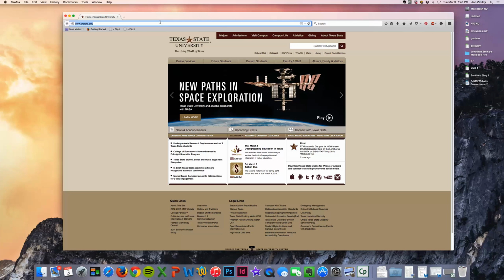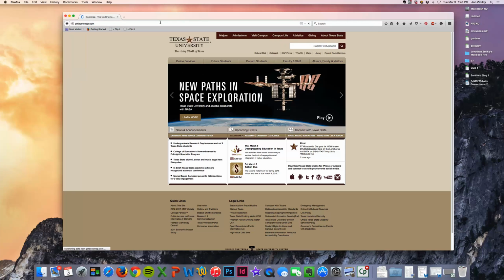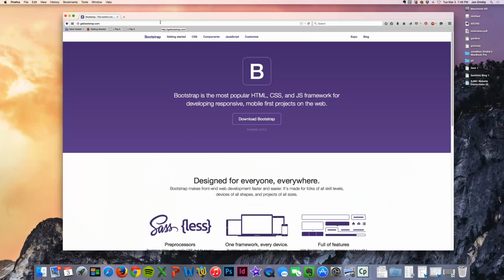If you've never used Twitter Bootstrap before, it's basically a free framework for you to download that Twitter has built and worked hard building that you can use to build really great looking mobile friendly and responsive websites. It provides you with a whole framework of JavaScript files and CSS files and other great features that you can download and get support for at their website, getbootstrap.com.